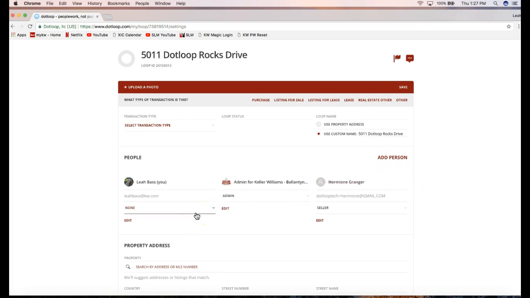All right, so one more thing to do here. Under your name, you should again see your Dotloop email address, which I can't stress enough how important that is to know what that is. And right under your Dotloop email address, you'll see it says none. Let's go ahead and click none, and change that to listing agent. Okay, so these roles that we're assigning to yourself and your clients are super important if you or your clients are going to electronically sign a form. So your client will not be able to electronically sign a form unless they are assigned a role. So that's how important these roles are right here.